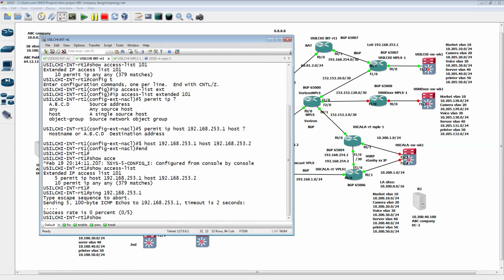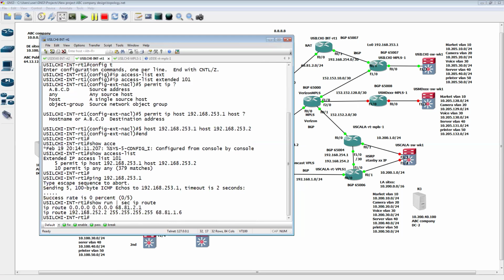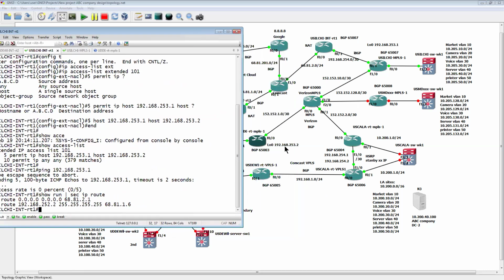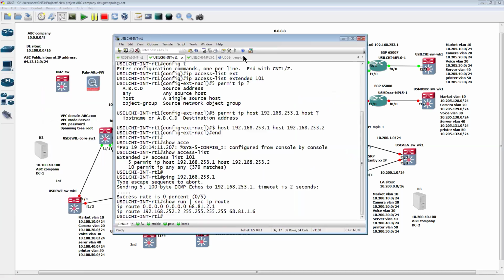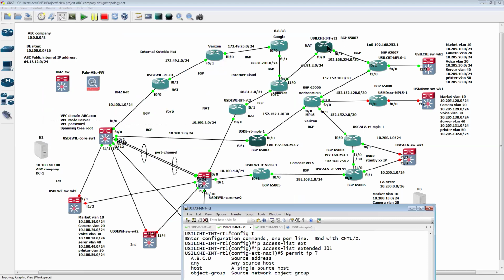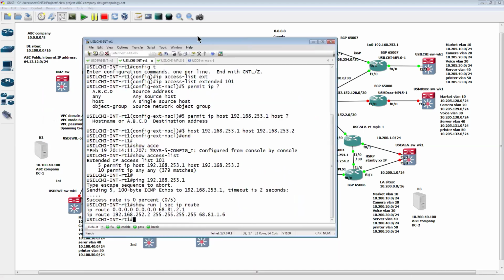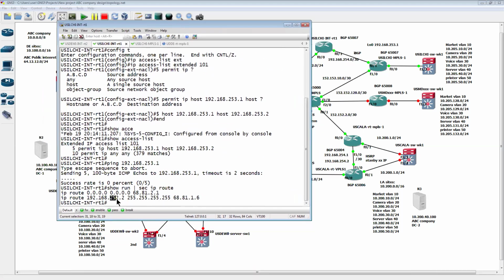Do we have a static route in here? Show run section IP route. Let me see. This is a static route pointed to the tunnel, 252. Oh, no, this is a typo issue. First thing, we have to fix this one. This should be 252.2. So this router, to get to this IP, has to send it to the tunnel, but we have a typo here. You see it? It should be 53, right? So that's not right, and we have to fix this one first.